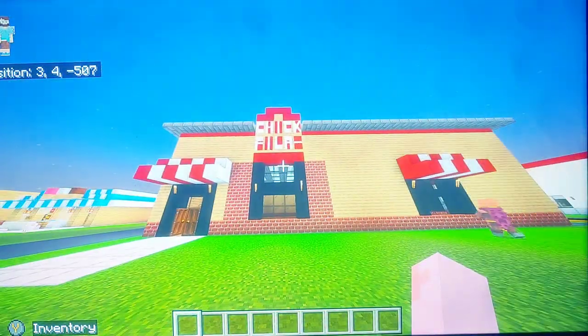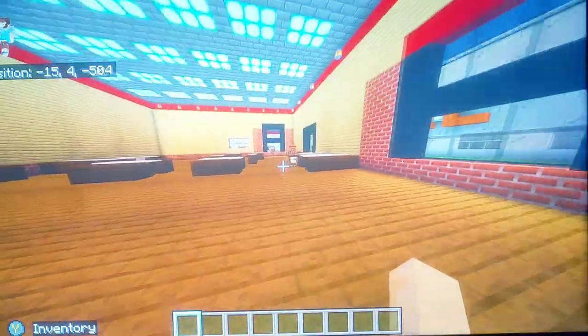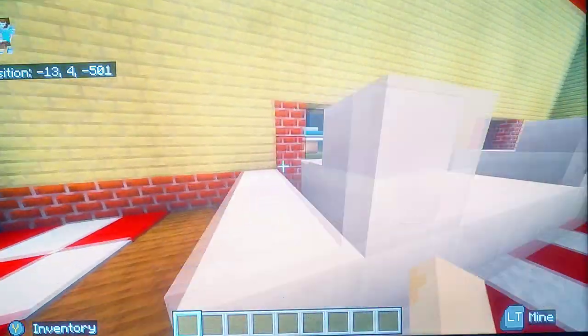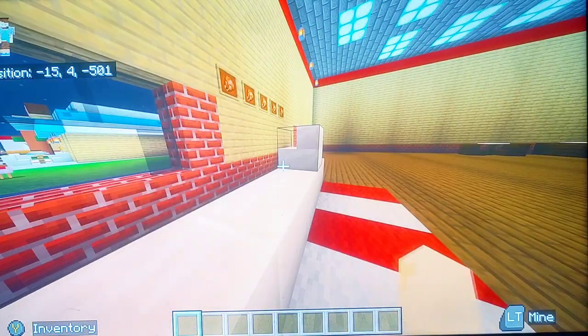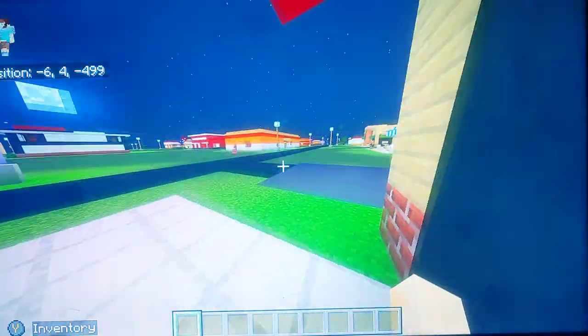You got your Chick-fil-A right here. Okay, got your eating areas over here. You got your register, and I even made this drive-through open window deal there. All right, and that is my Chick-fil-A.